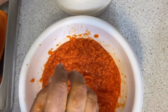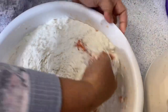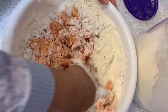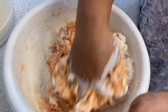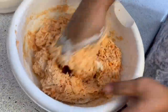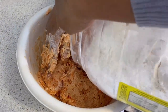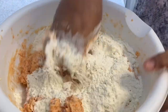And it's time to add in your all-purpose flour. Mix it up. Add in a portion of flour. And mix it up again.